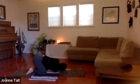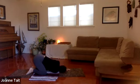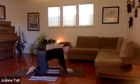Good. If you have one shoulder blade that's more tight, you might want to stay grounded on that side. Really encourage you to listen to your body and what it needs. So we're going to do one more breath over here. Awesome. Come back to all fours.